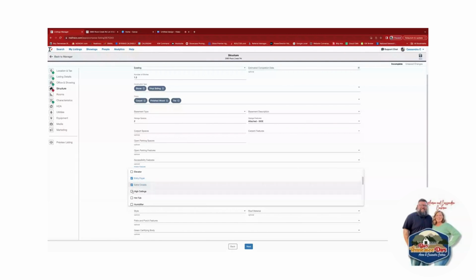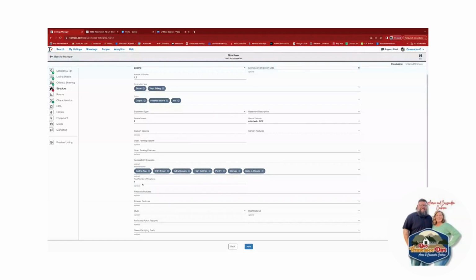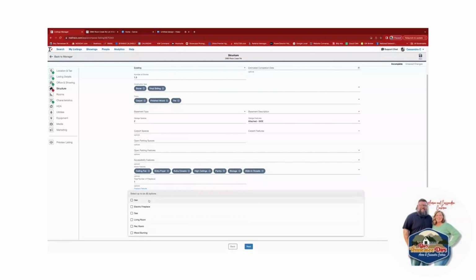We've got extra closets, high ceilings. We have a pantry. We've got storage, walk-in closets, and that's it. So as much information as you can, put it in. Okay, fireplace option is a gas and living room.